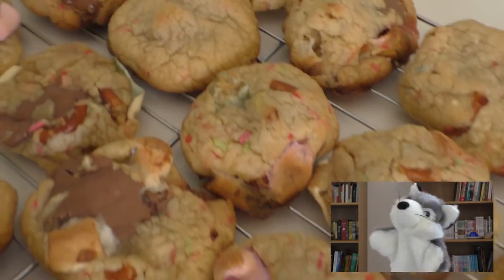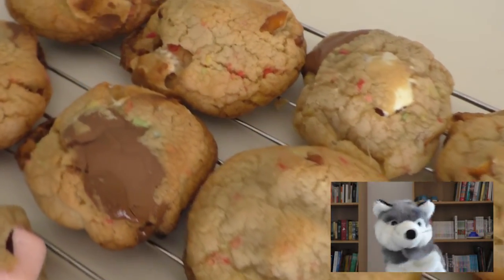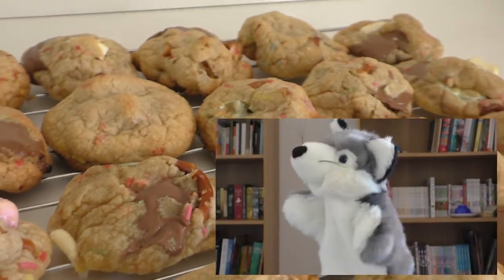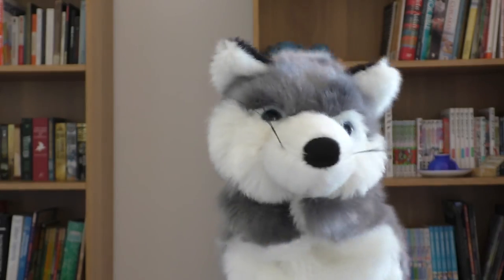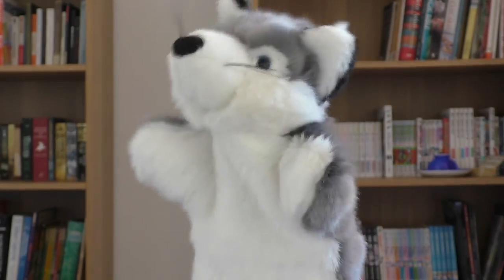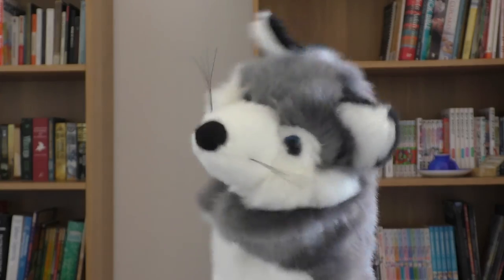You've got cookies! We made bits of bickies because they've got bits of this and bits of that all through them. If you make them yourself, take pictures and show me on Twitter — I'd be super keen to see them. And tell me in the comments what bits you plan on putting in. Okay, I love you, bye-bye!